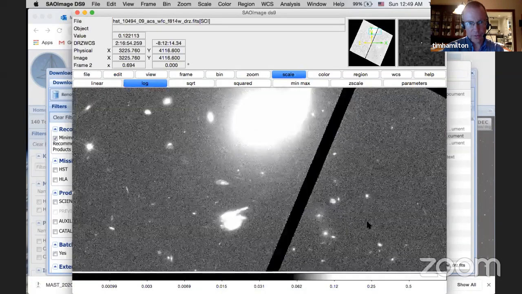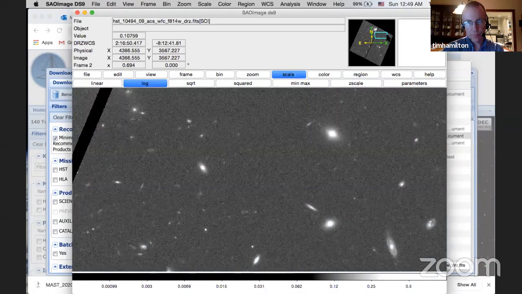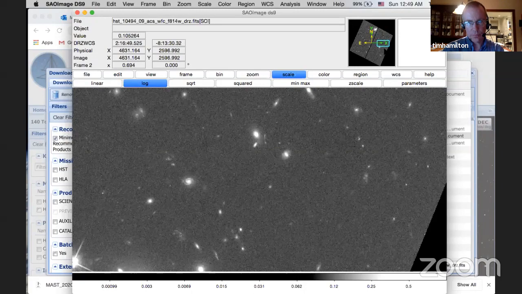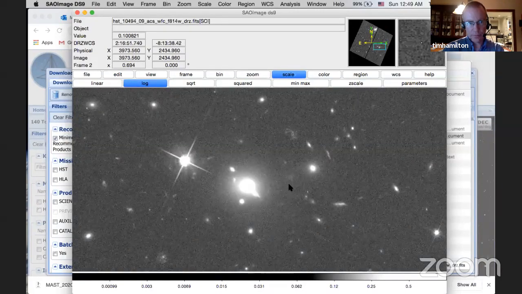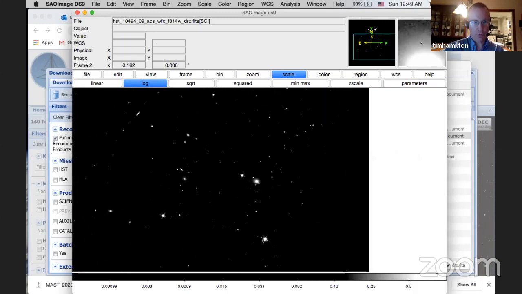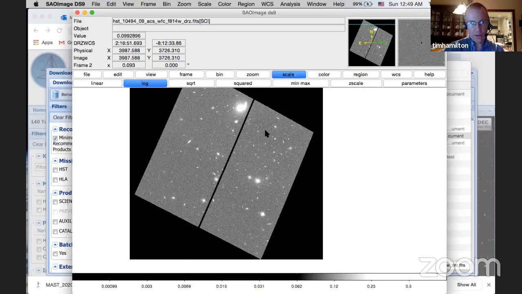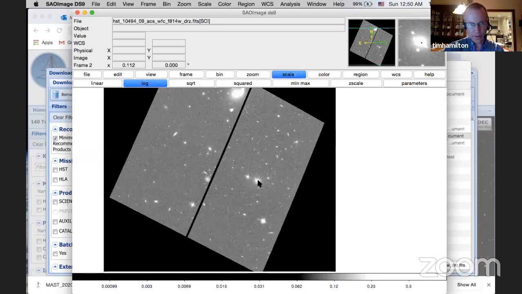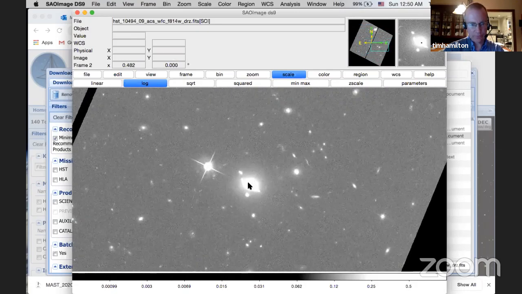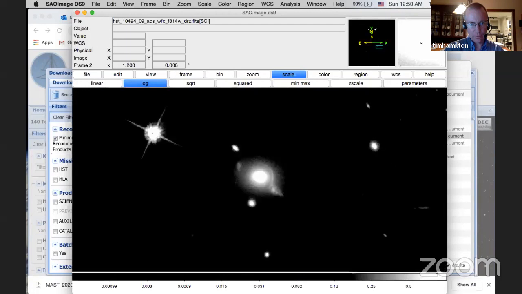Let's see if it's maybe in that one. Nope. Maybe this here. There it is. Okay, it's a smaller one. So let me show you where it is in the field of view. You should see something like this, and you go over to the right-hand half of the image, and it's right in the center of that. Okay, right there.